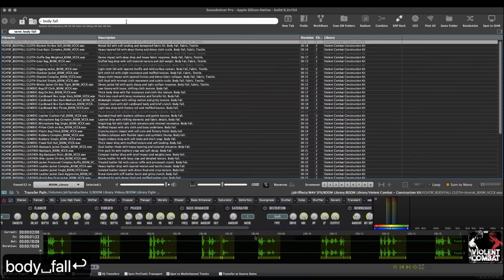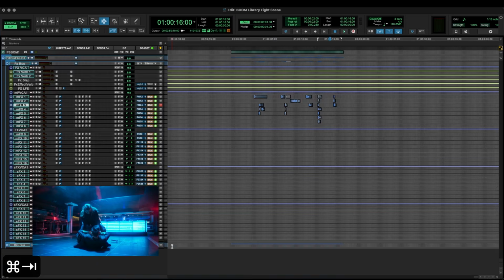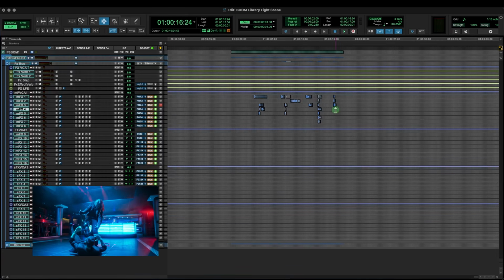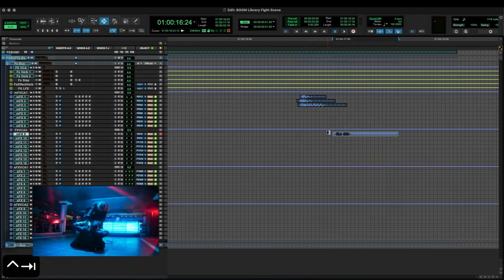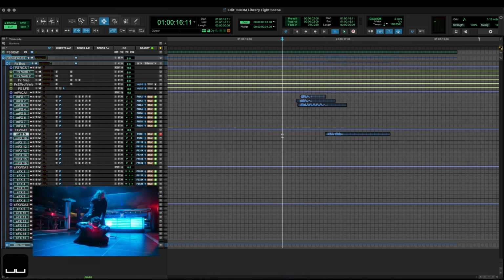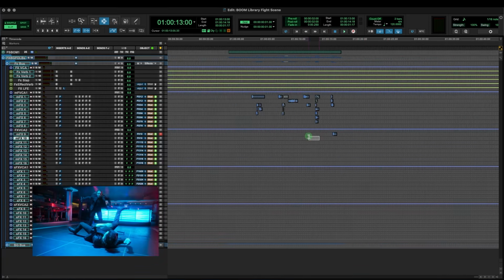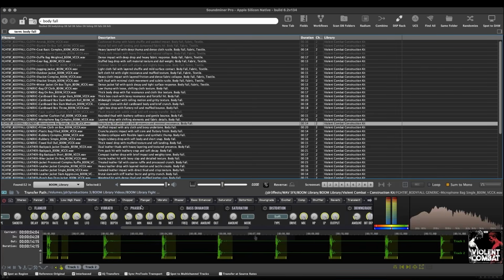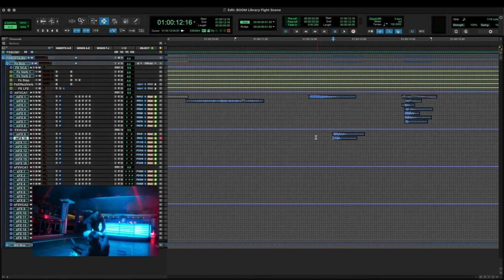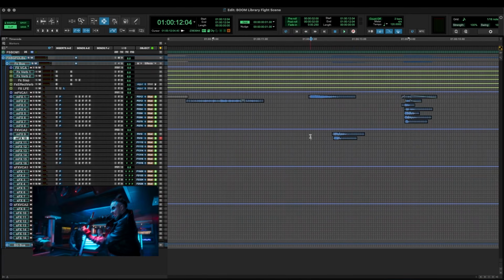body fall. That's going to be for our victim after he gets kicked. Move it a little bit earlier. Excellent. Need another body fall. Nice and crunchy. I like that because most likely the score is going to be going crazy here, but we still want this to cut through.